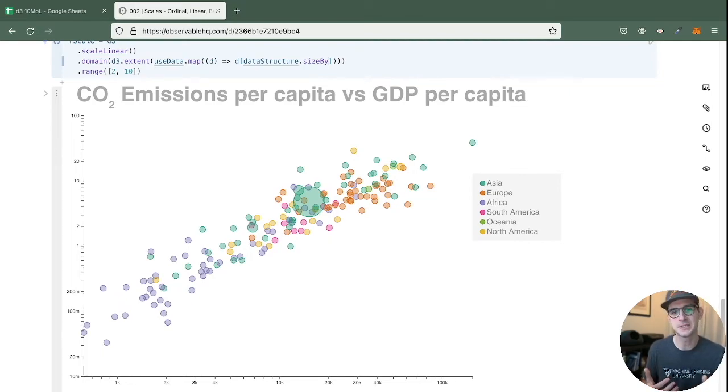These are the basic ways you can use scales. There's a lot more. But just to recap, scale band is great for bars. Scale ordinal is great for colors and categories. Scale linear and log are great for placing objects along y-axes and x-axes. And scale log is great if you're using large data sets. So that's about it for that.